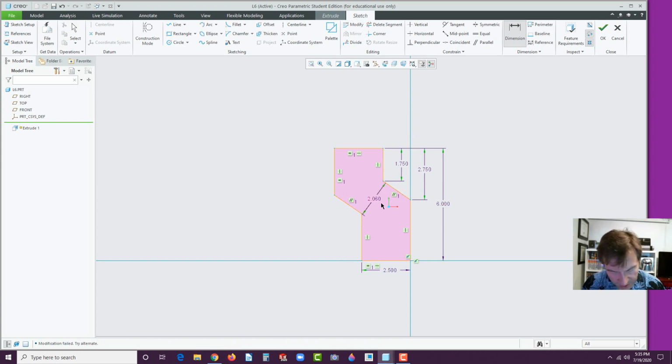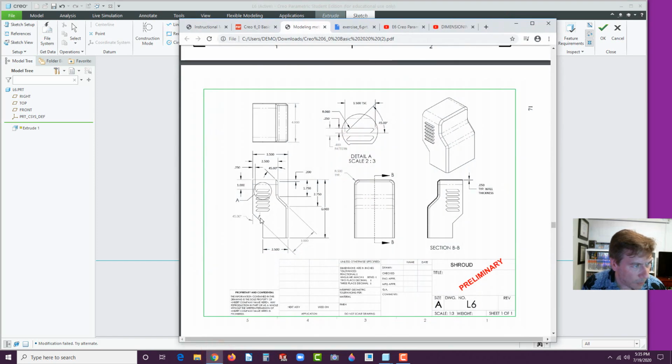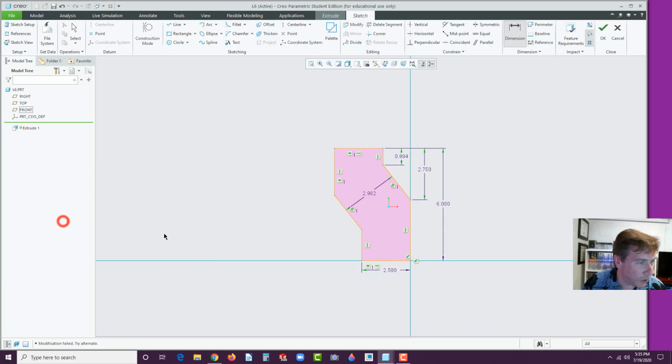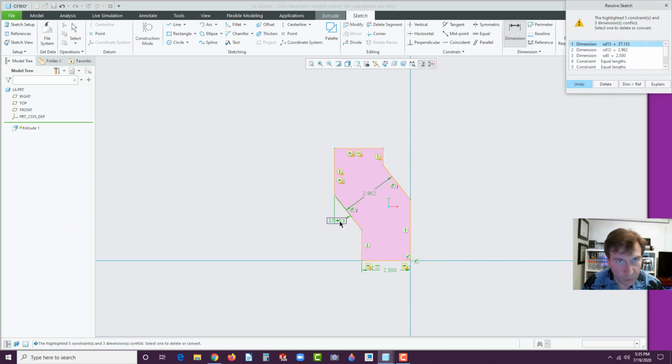Okay, now it didn't like that. So somewhere it does not like what we just tried to do there. The angle is the problem. So let's add that angle in first. So notice how I just dragged that along a little bit to see what was wrong, especially when you type in a value and it doesn't plug in the new one. So 45 degrees. So from here to here, that needs to be 45.